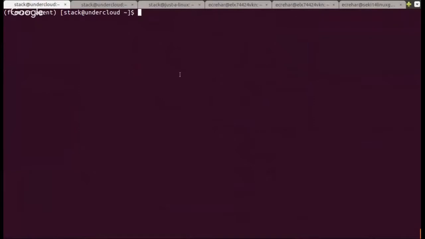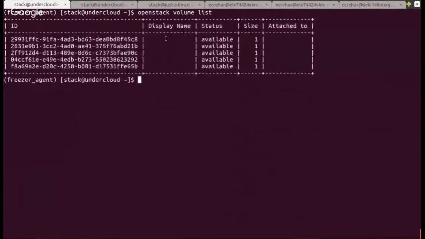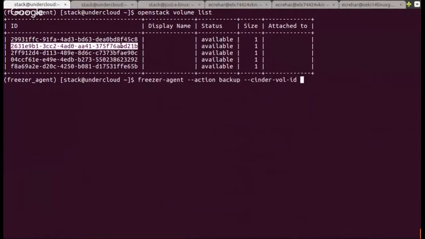To back up a Cinder volume to a remote host, I will first list all the volumes in my environment again. Again, I will use the freezer-agent command, action backup, and the Cinder volume ID. Let's take the second one.